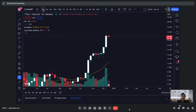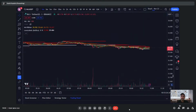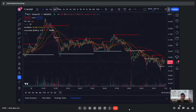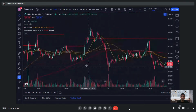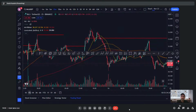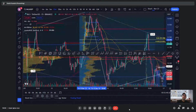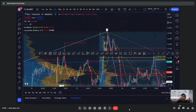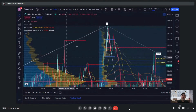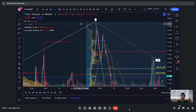Something else I tend to do is I try and look at the tops or bottoms on a lower time frame, and I'll pull the volume just on this, and then I'm looking for a selling tail. I think this diamond is finished, by the way. Yeah, I don't think it's a diamond anymore.